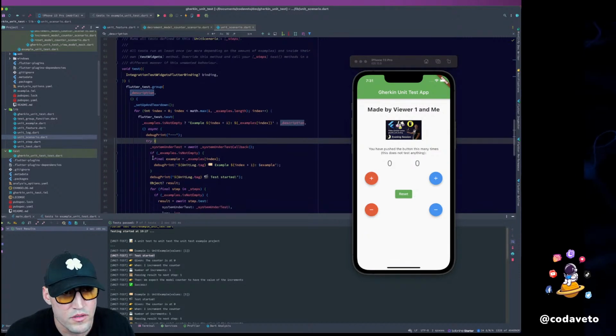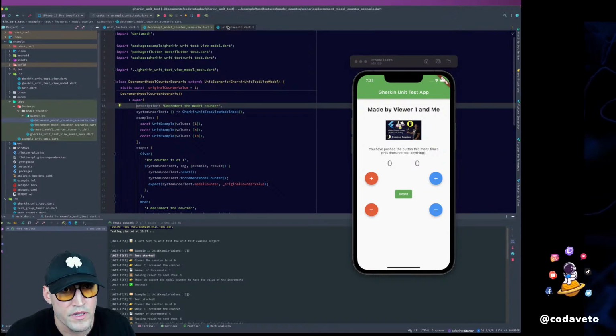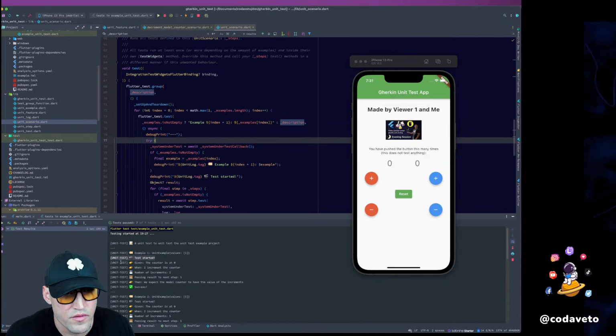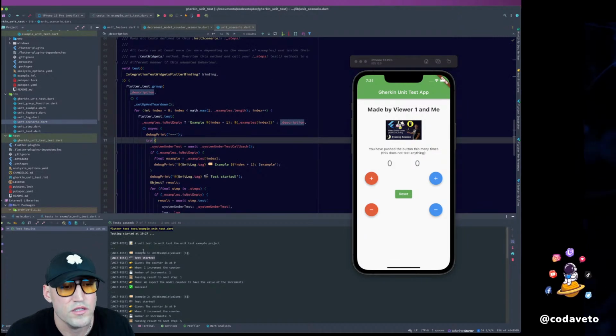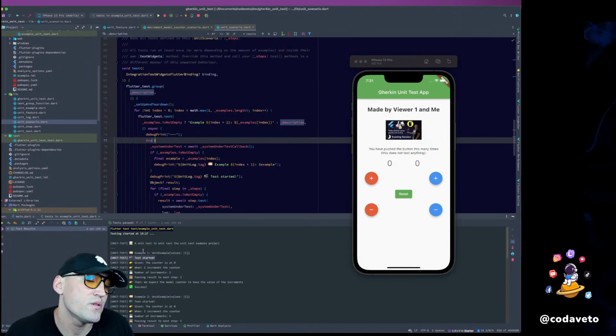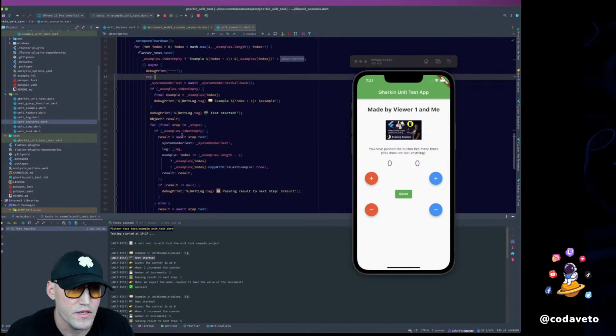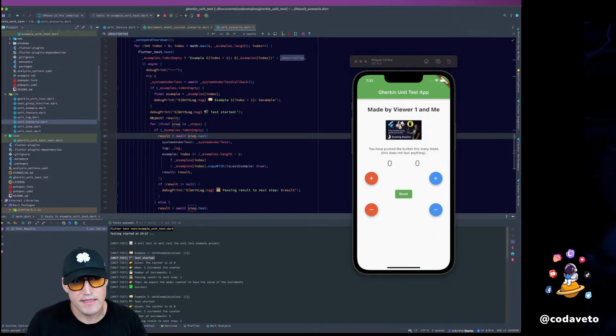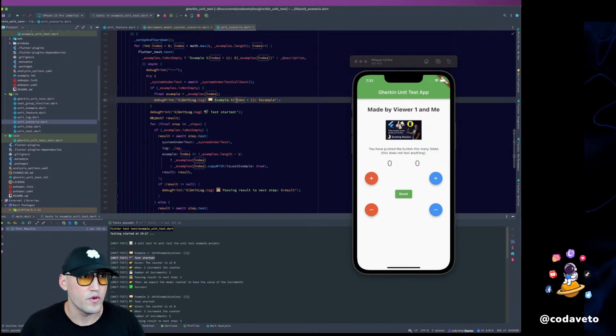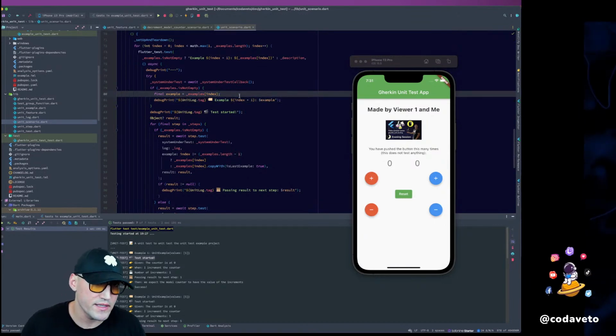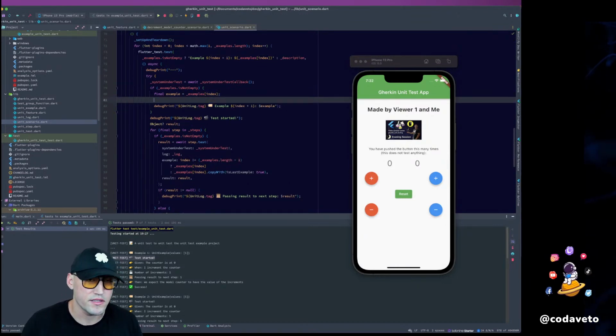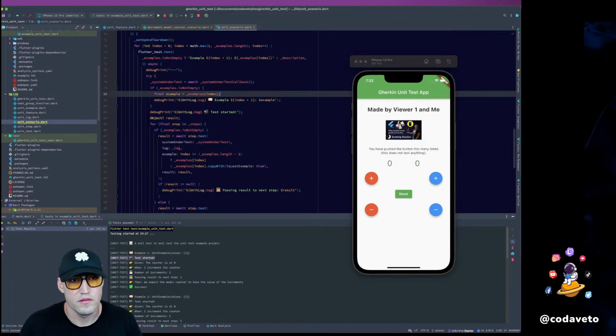So what we're going to do is, again, decrement the model counter. So that is valid for each example. So I think, just to make it more user-friendly, we want to print it here for each example, right?